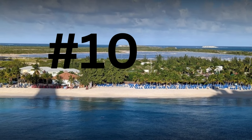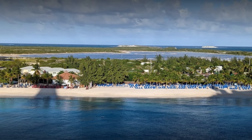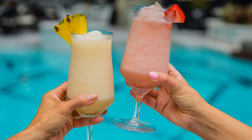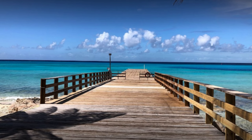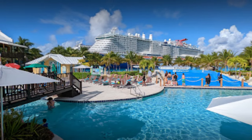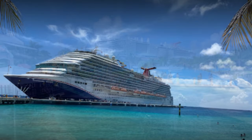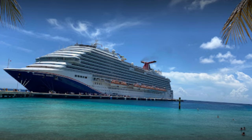Number 10: Beach Retreat. If the idea of a beach umbrella, a cool drink, and a good book gets your pulse racing, you'll be glad to know that a relaxing day at the beach is on offer alongside all the action-packed excursions at Grand Turk. Live the resort life for a day, with a dip in the crystal-clear waters, lunch on the sand, or even a nap in the shade.